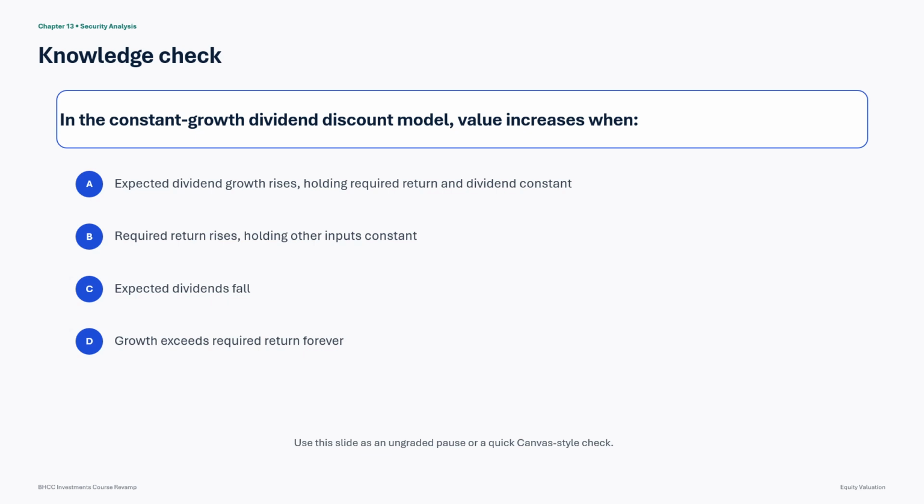One nuance matters. Higher growth increases value only when the assumption is sustainable and when the company can support that growth through economically attractive reinvestment. Growth created by investing at returns below the required return can destroy value even though sales and earnings become larger. The correct answer is A. The formula is simple. The quality of the growth assumption is where the real work begins.